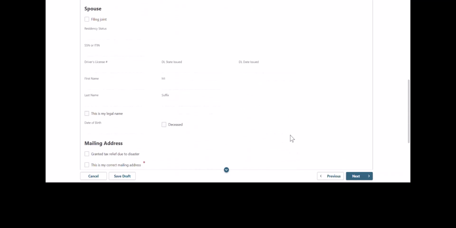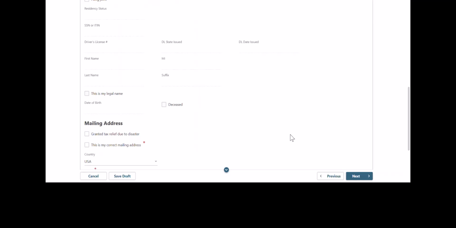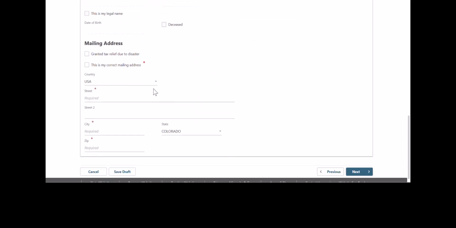If you are filing a joint return, select the checkbox next to Filing Joint, and then enter your spouse's information. Scroll down to the Mailing Address section and enter your correct mailing address. Please note that this should be the address where you receive mail, which may not be the address where you reside.